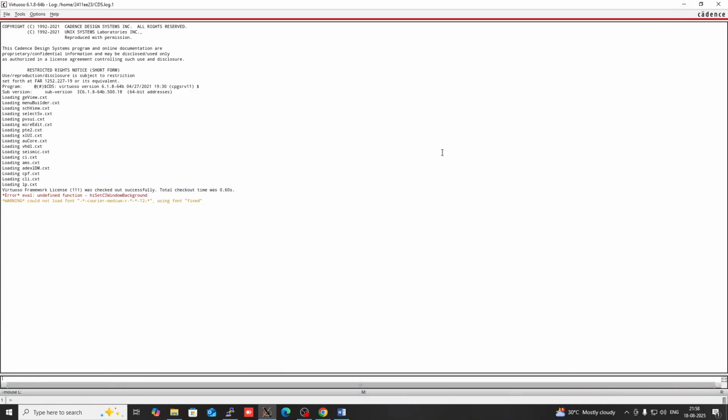I am Madan Kumar Jha, and in this lecture series I will explain how to design a classical PLL in Cadence Virtuoso. For designing a classical PLL in Cadence Virtuoso, we have to design various blocks of PLL. There are various blocks in a classical PLL, that is phase frequency detector, a charge pump, a loop filter, a VCO, and a divider. We will design each block in this tutorial, but first in this video I am going to design the PFD, which is phase frequency detector.